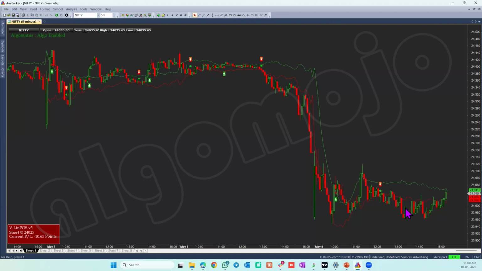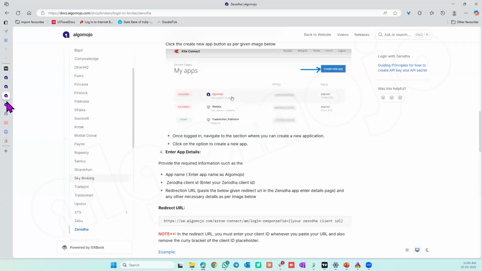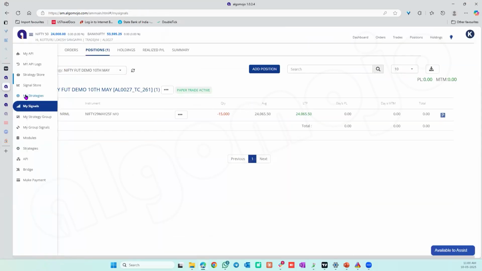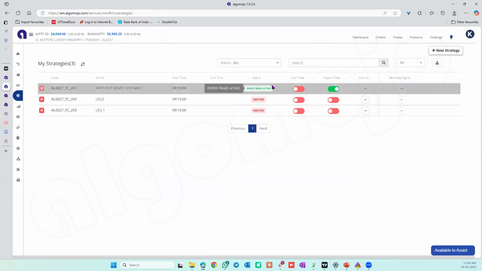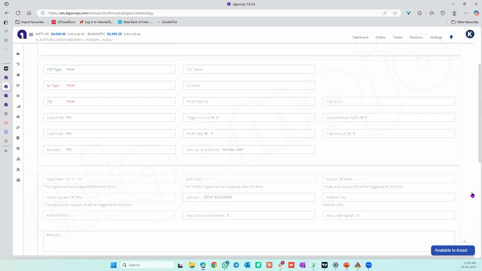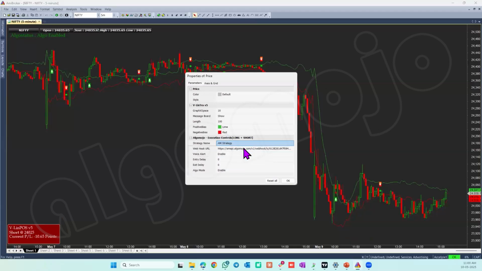So depending on the strategy, download that module, do an overlay of that module on your existing strategy, go to parameters and copy paste the webhook URL. That's all that is necessary. Suppose you are trading Nifty, you created this strategy for Nifty. Go to that particular strategy, take that webhook URL and paste it in AmiBroker. That's it.